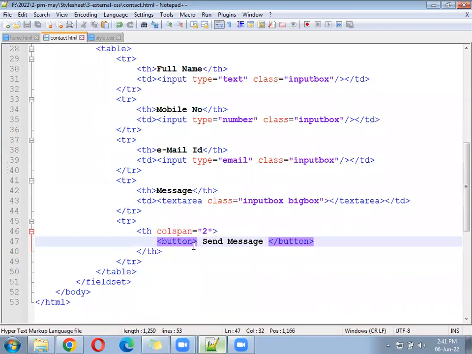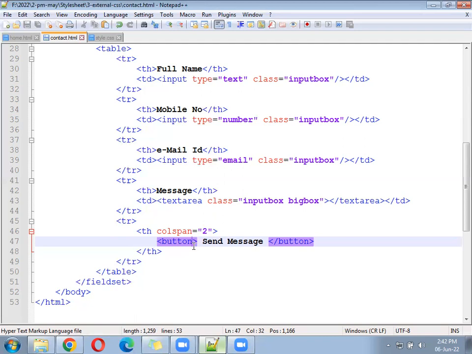Now write some CSS for this button. Directly for button you can write CSS.